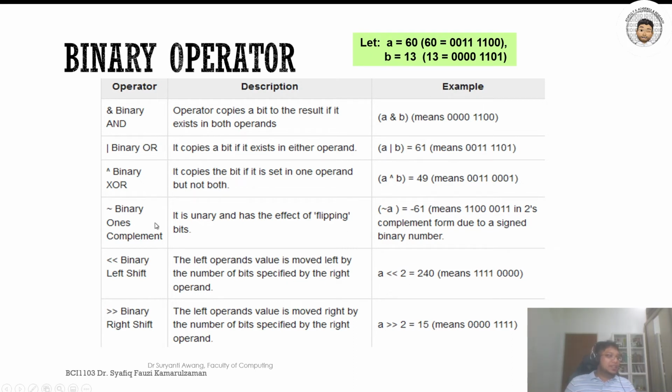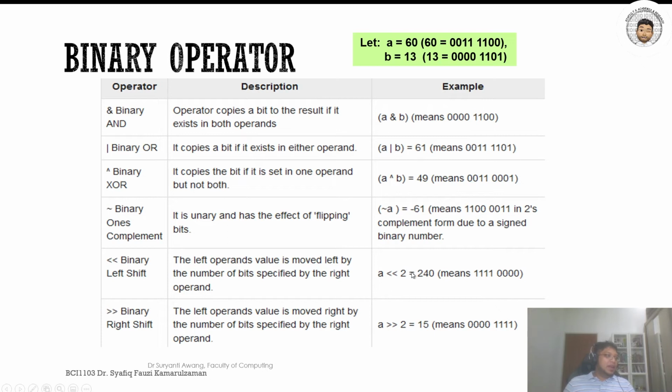And then we have binary shift. So what is binary shift? Let's look at A here. It goes left. I refer to it as left 2 times. Left 2 times means that all of this will go left 2 times. Remove this 0. This one will go left 1 time, and then it will go 2 times. So this 1, 1, 1, 1 here goes left 2 times, and the 0 at the front goes back. It shifts to the left 2 times.